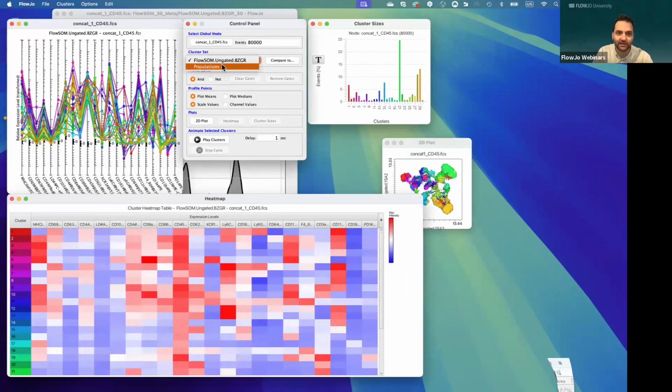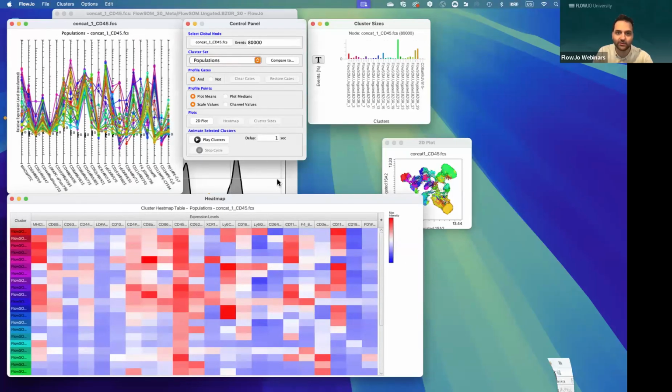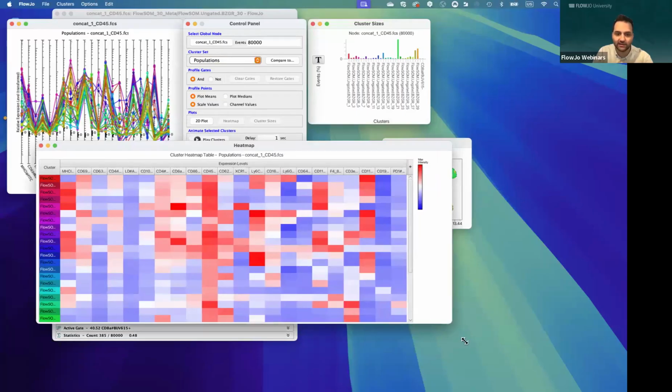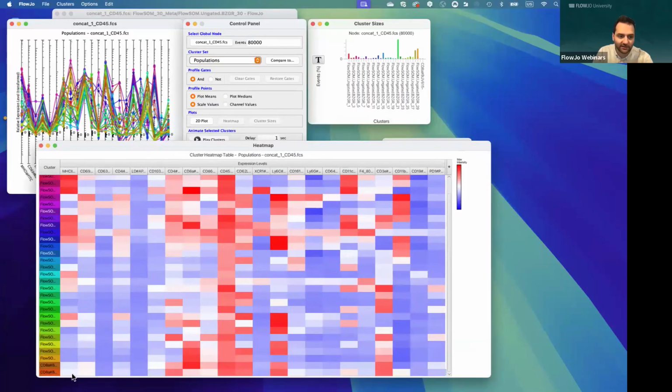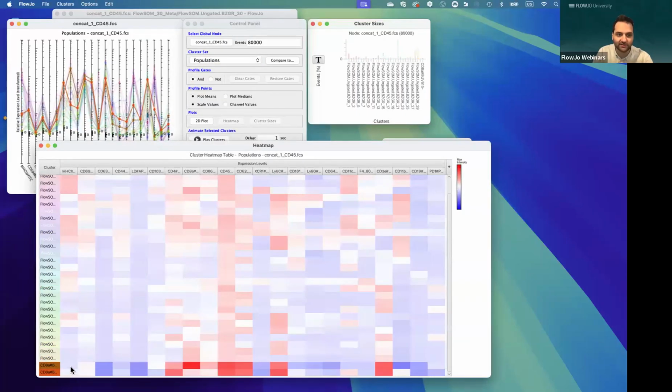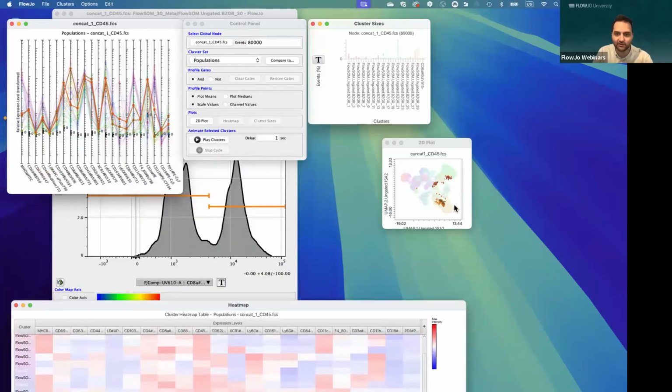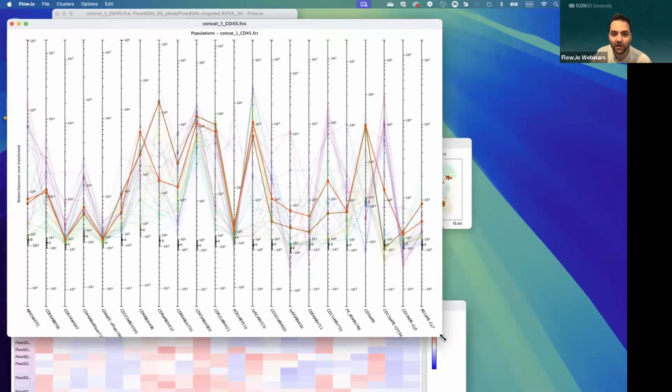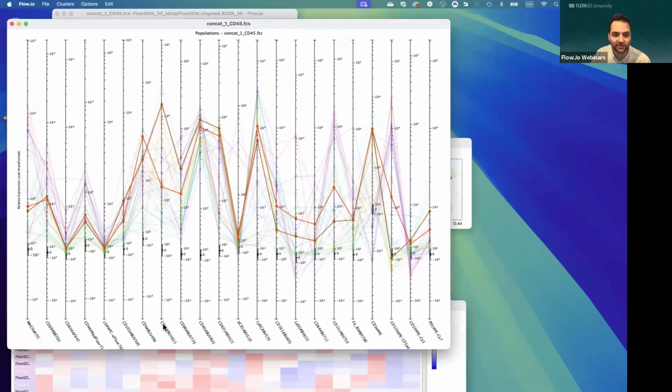Yeah, so I can select them here under my populations, and I can see indeed that CD8 positive and CD8 negative, those two clusters are different. However, the algorithm finds it as the same cluster. So that's how I can correct it based on the CD8 expression.